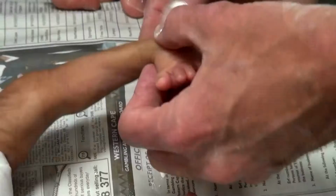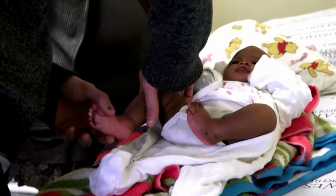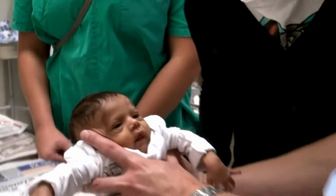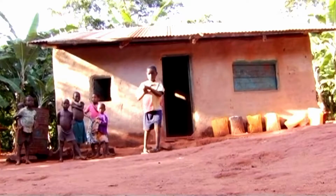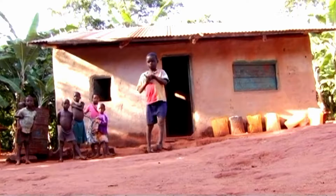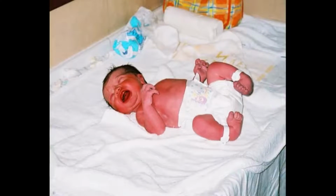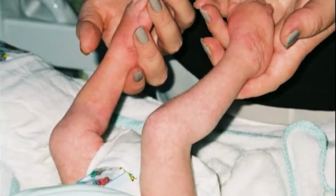One baby in 750 is born with clubfoot, but in South Africa the incidence is higher, closer to 1 in 500. One or both feet are twisted inward and point down, making it difficult for a child to walk if they haven't been treated. When Cape Town resident Karen Moss's son was born with club feet in 2003, she began searching for ways to correct his condition.